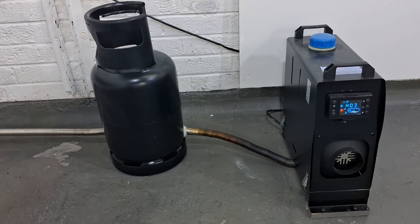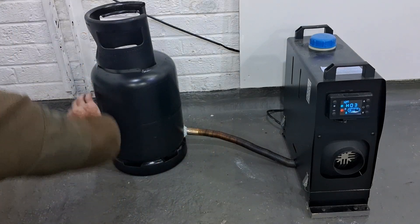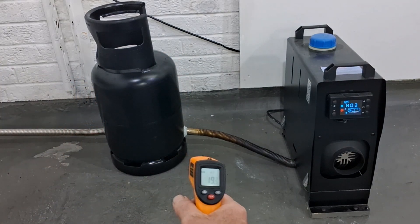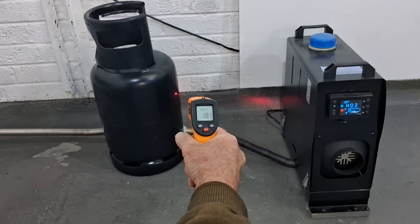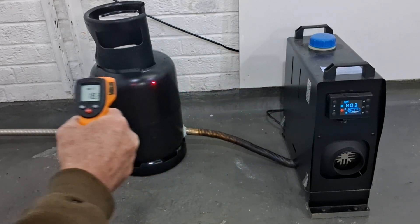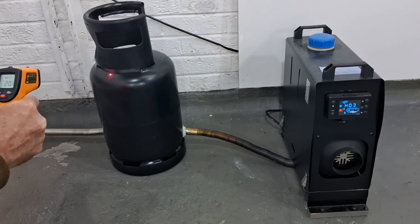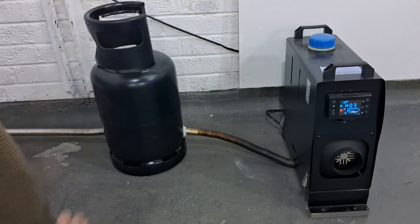It's only been on a couple of minutes and I find it interesting to see which parts of the bottle have heated up first - obviously following the flow of the gases. We've got 20-21 degrees, a bit cooler up there at 18, and as we go over to this side: 21, 23, 23 degrees. And that's pretty hot - you can barely keep your hand on that.